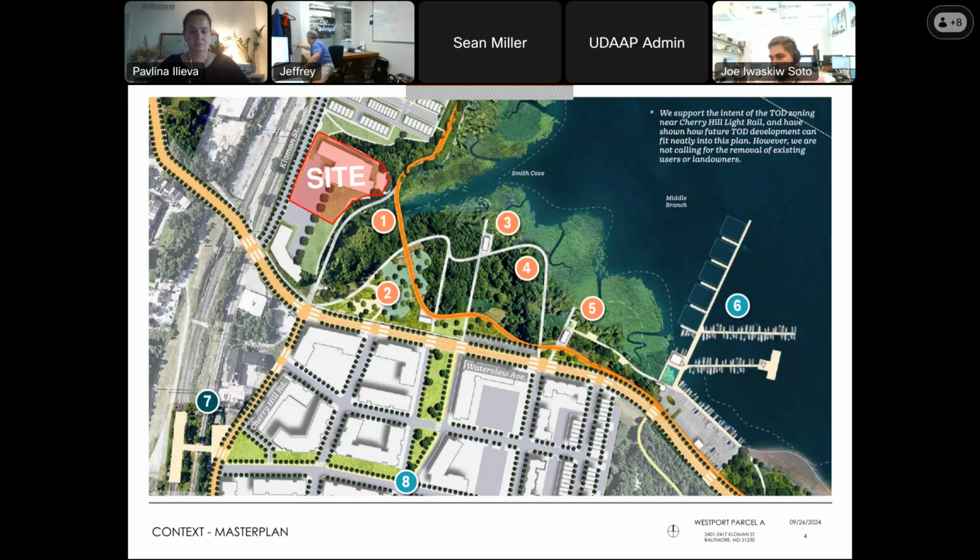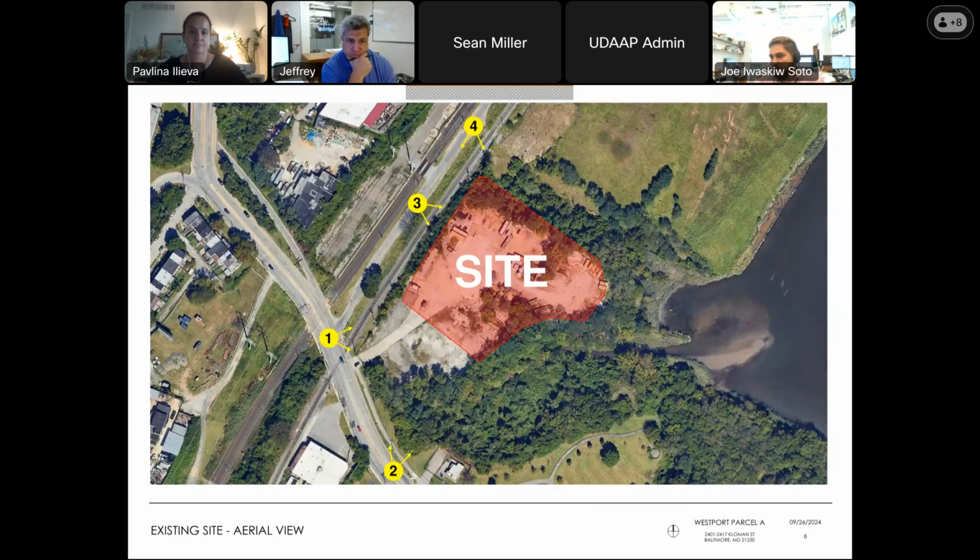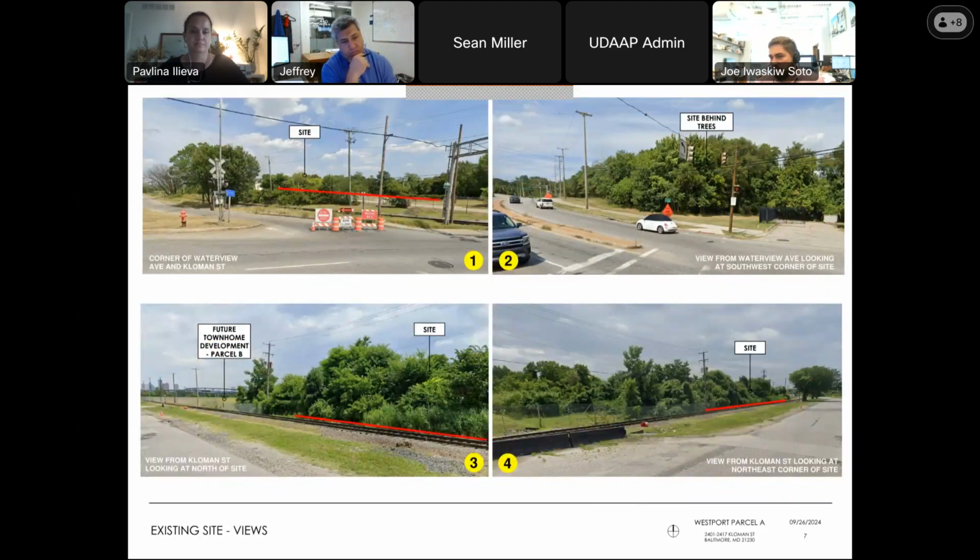We've changed that a little bit, so we're just going to be moving into that design. And then I'm sure you spent the majority of the morning on this, so there's nothing new here, but I just wanted to point out some of the things that have been discussed about this parcel. This is the parcel a little bit zoomed in, and this is the current site conditions. Again, we know that Cloman Street's going to be redeveloped and want to have more of an urban presence along Cloman Street, which you can see in the bottom left and the right. And then also, what that relationship looks like as you're passing through Waterview Avenue as well.